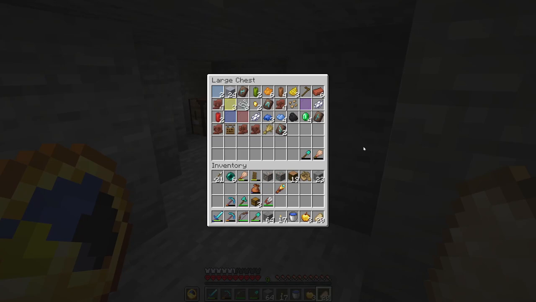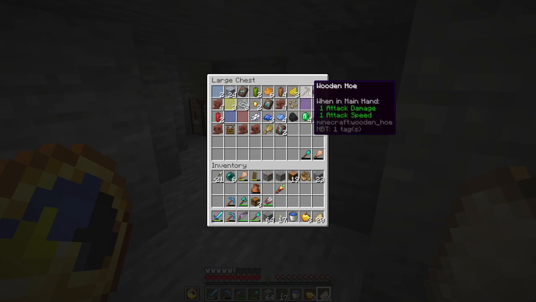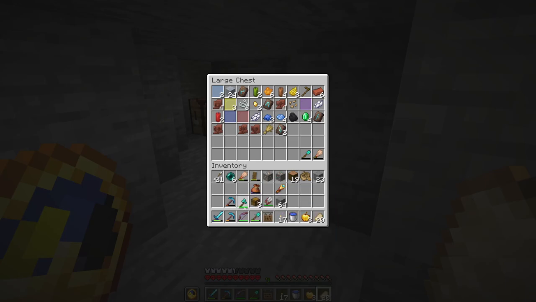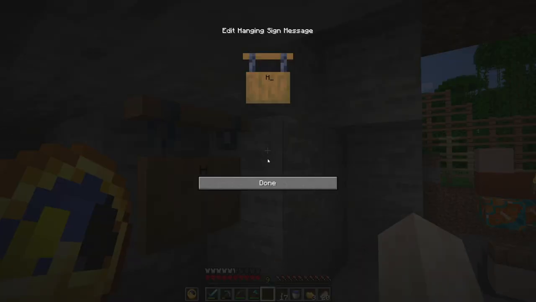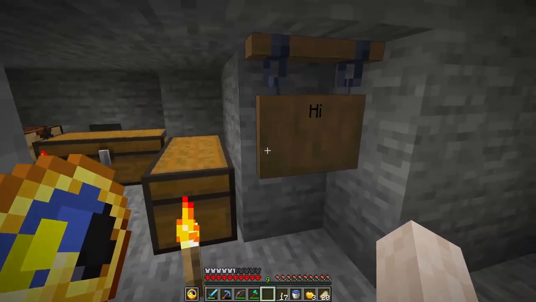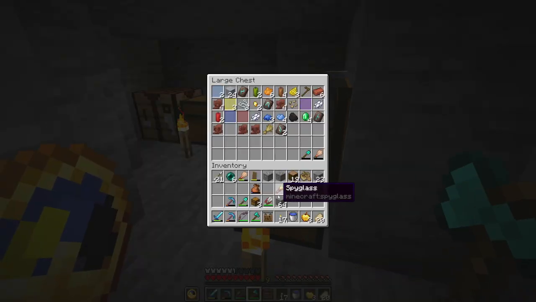Let me show you. This chest right here is everything that I got from the trail ruins. We got 4 different armor trims, which is just awesome. And also a bunch of different pottery sherds. We even got the new hanging sign. Let's see how that looks. Hi. There we go. So this is the new type of sign that was added in 1.20. That's part of the dig site loot though, so we've got to put it back.